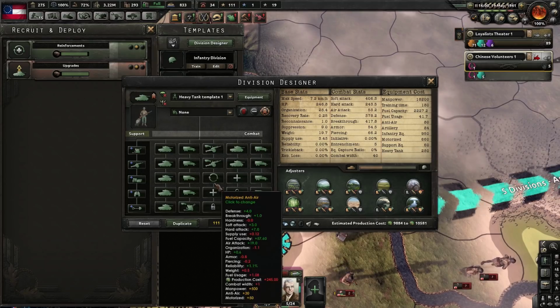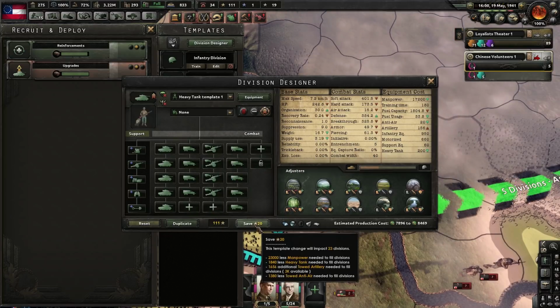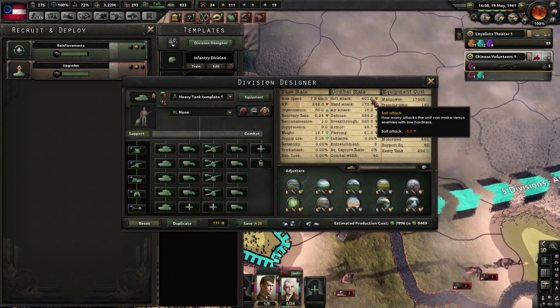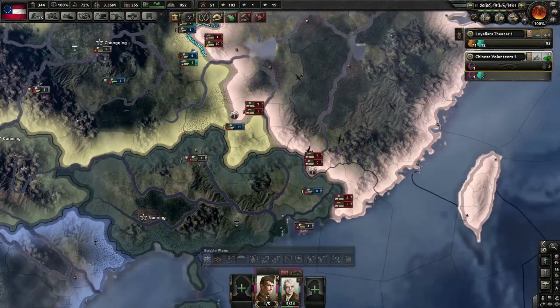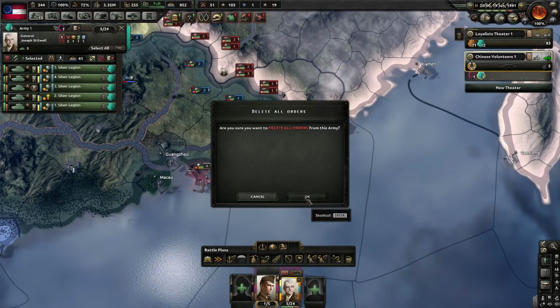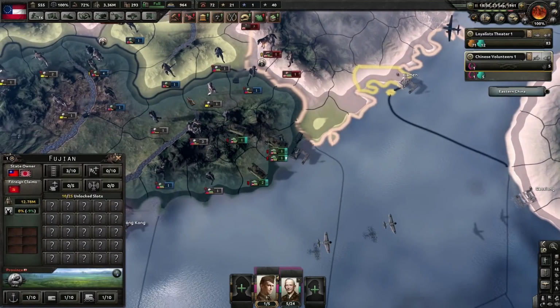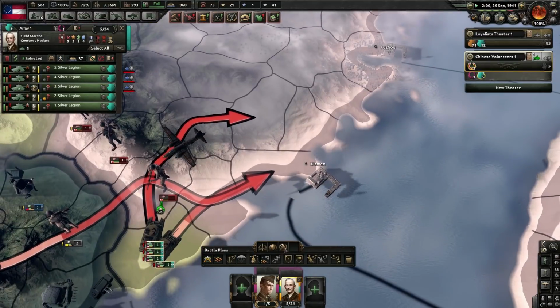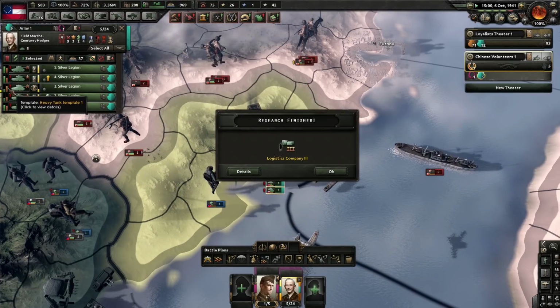Alright, these divisions seem to be lacking soft attack. So let's just change this out. Let's go for this, just so it scores more soft attack damage. These divisions can't reinforce because we don't have access to the capital. So we need to take this port. So that should be the first objective. There we go. Now I need to push towards this port, which is owned by nationalist China. This should be a supply route. There we go. Now I should get my supply back.